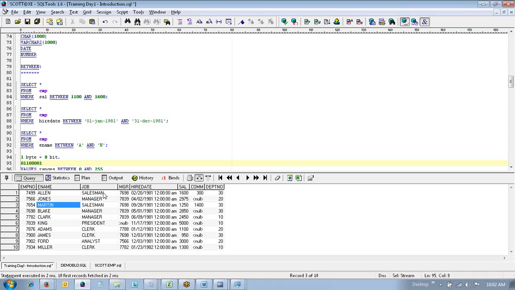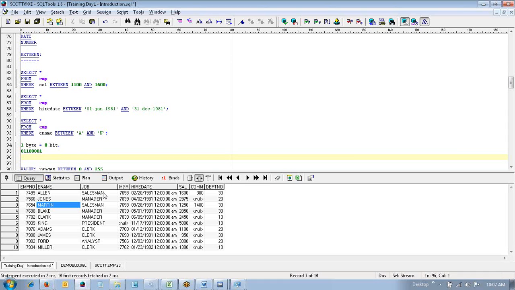And how it is evaluated is 2 to the power of 0, plus 2 to the power of 1, plus 2 to the power of 2, and so on, up until 2 to the power of 7, which is 128. So it's 128 plus 64 plus 32 plus so on.